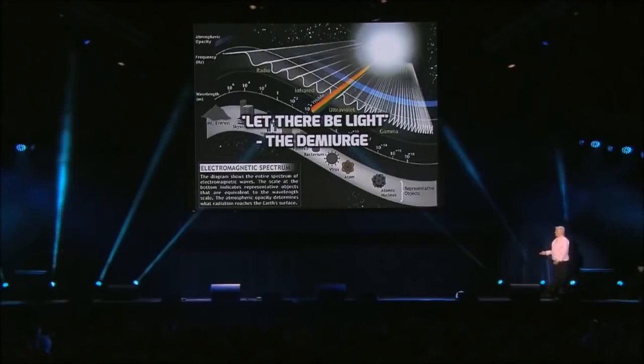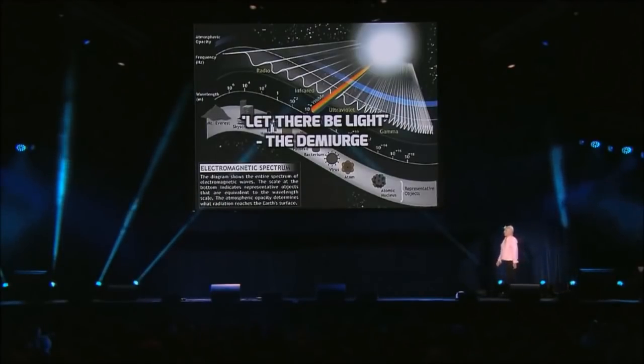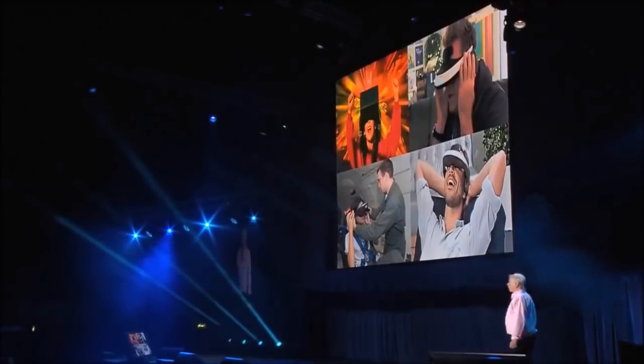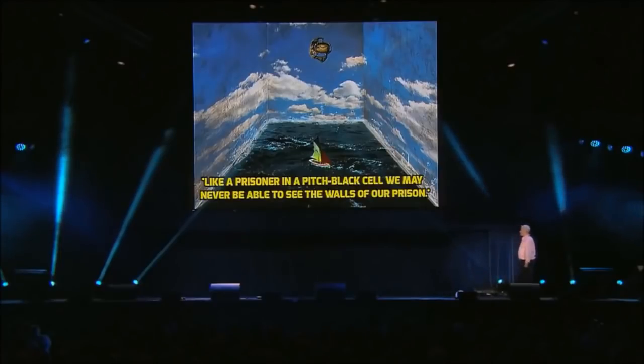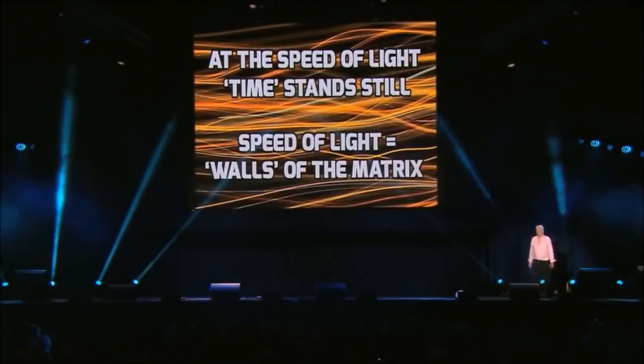And when they talk about God saying, "Let there be light" in the Old Testament, I would suggest that's far more likely this demiurge, fake God in this Genesis description, building the matrix. Let there be light. The speed of light is the walls of the matrix. Beyond that is beyond its walls of suppression. So people are within the matrix thinking it's the world going round and round and round, being played like a violin while they think they're playing the instrument. And like a prisoner in a pitch black cell, we may never be able to see the walls of our prison. And that is the wall, I would suggest. And that's why anyone who gets close to saying we can go faster than the speed of light, the scientific establishment comes down on them like a pile of bricks.